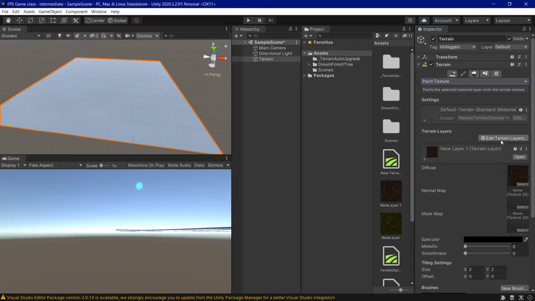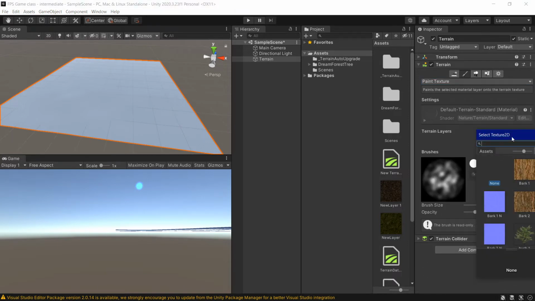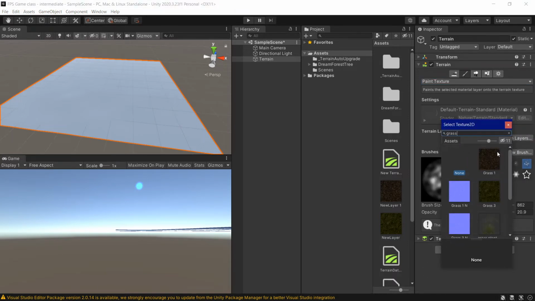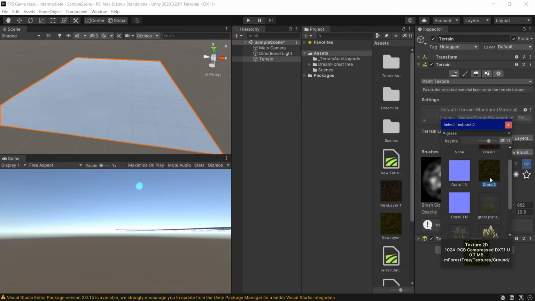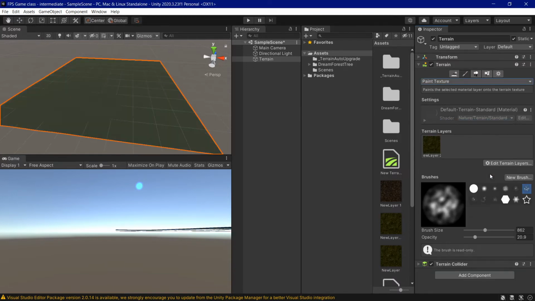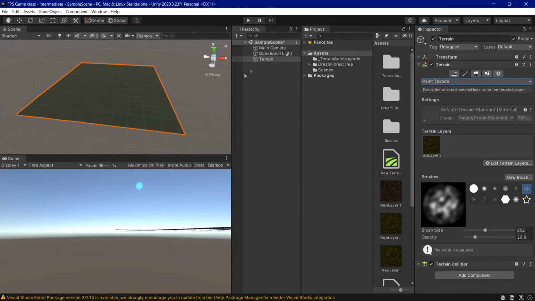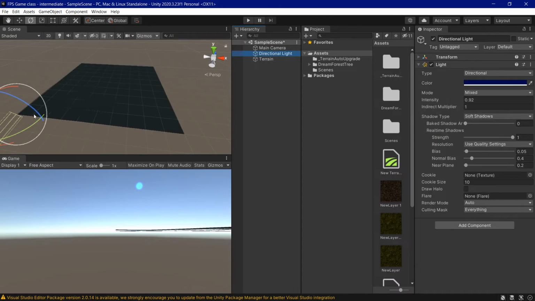Remove, create, then grass, maybe grass tree. Yeah, I think grass tree works a little bit better. Let me see with the lighting that we have.